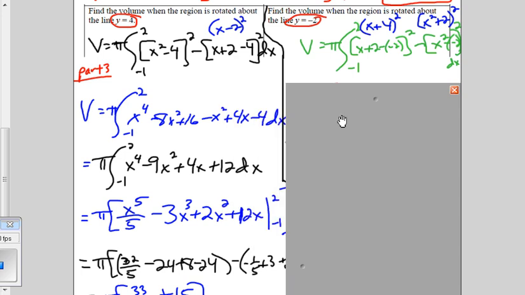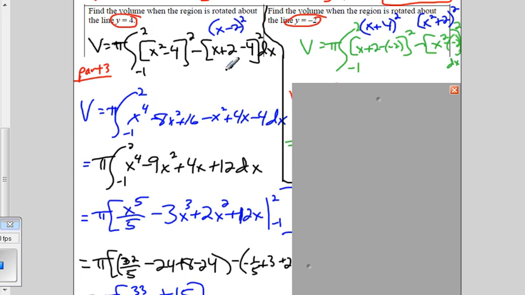I have it all worked out, but we started with the integral, and thinking in terms of pi r squared h, right? So that's the volume. So it's the outer function minus the axis of revolution, minus the inner function minus the axis of revolution. And we're talking in terms of squaring these because that's the radius. So radius squared of the outer circle, radius squared of the inner circle, and then dx represents the height.